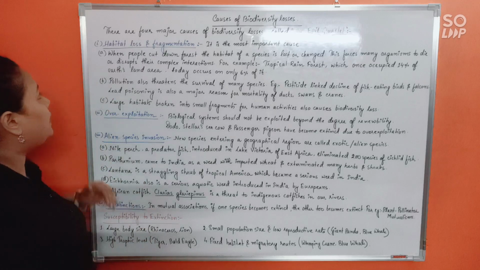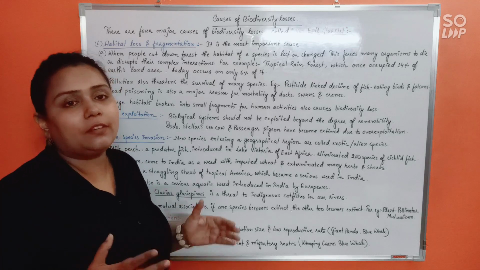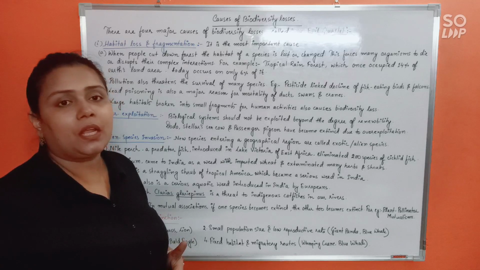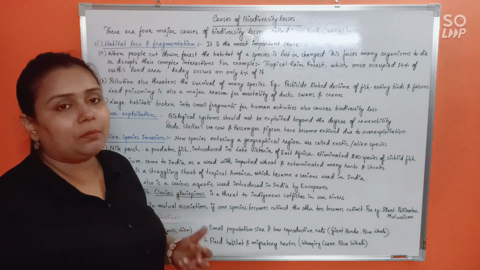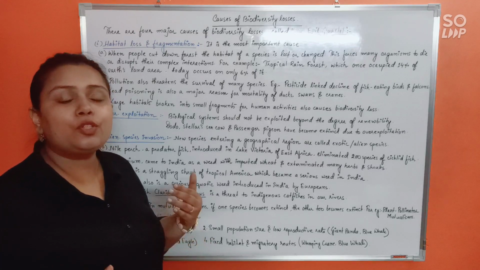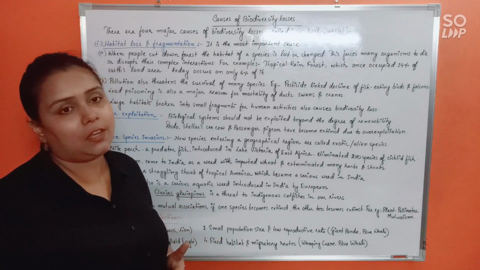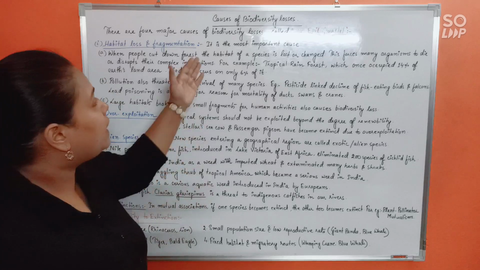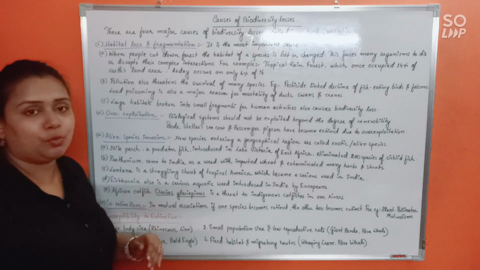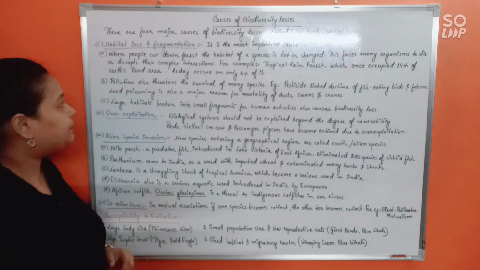Alright. So first would be habitat loss and fragmentation. The habitat of plants and animals, mostly forests, is being cut down continuously due to man-made activities, isn't it? Due to that, the animals and plants are losing their habitat, and hence they are being forced to die or forced to change their biotic interaction with other species. That is very detrimentally affecting them. See here, it is the most important cause. Out of the 4 causes that we are going to discuss, this is the most important one that leads to the highest biodiversity loss.